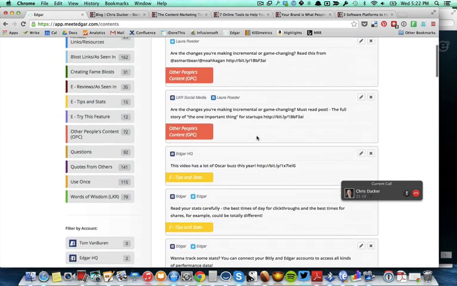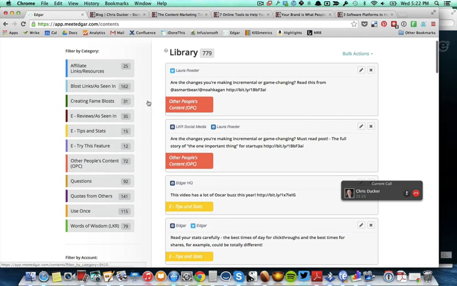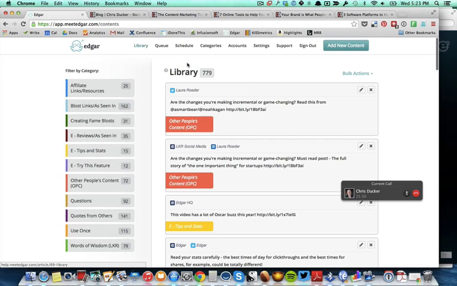So that's exactly what Edgar does. You build up this library. Obviously, ours is kind of massive. I don't want this to intimidate anyone. And you can see it's newer with Edgar. We just started using it. The Edgar social accounts are newer, so we only have 15 tips and stats. We'll just keep building that up every week until we have 70 or 90, like we do with some of these other categories.